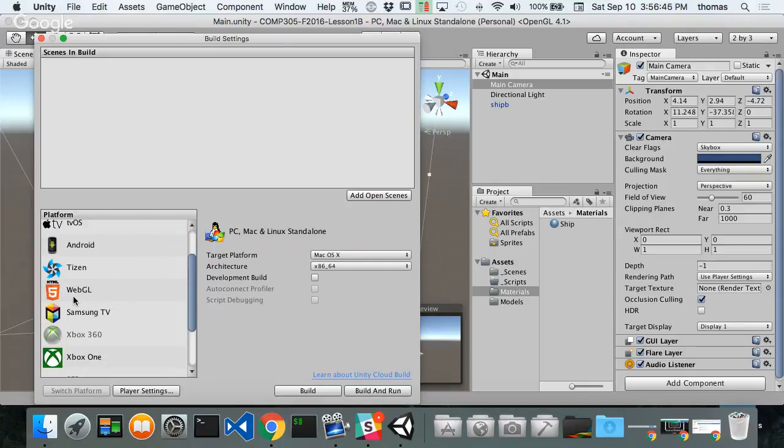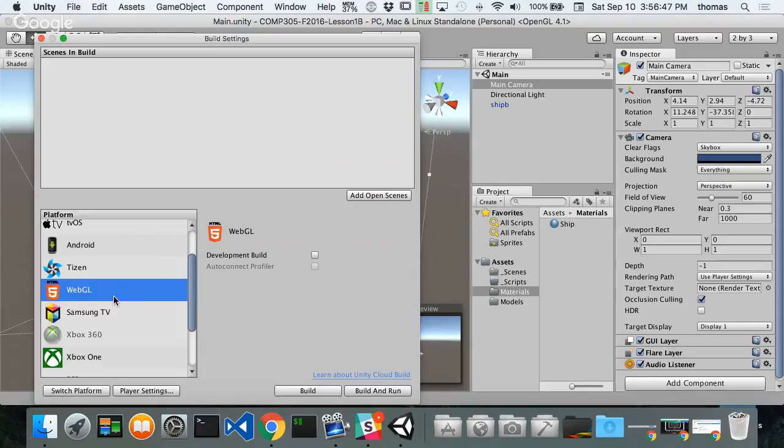WebGL is the way I'm going to look at everything, because I can double-click and there's your game, and it'll run in the web. So when you test your game out, make sure it works for WebGL. And test it frequently, please. Don't pile stuff in there and then say, but it works on my computer, Tom, but it doesn't work on WebGL. Well, then it won't work for me. And chances are it's going to be massive, and that's why it's not working. We want to keep the games fairly simple.